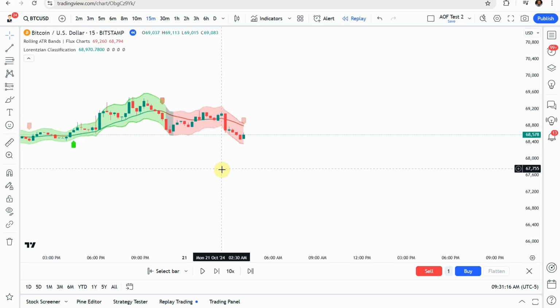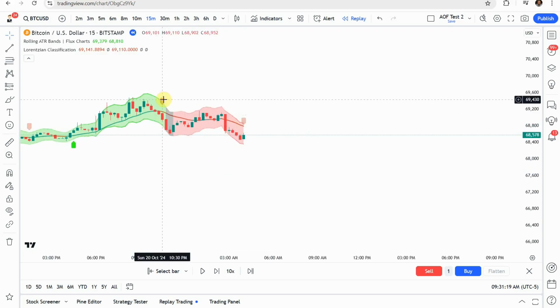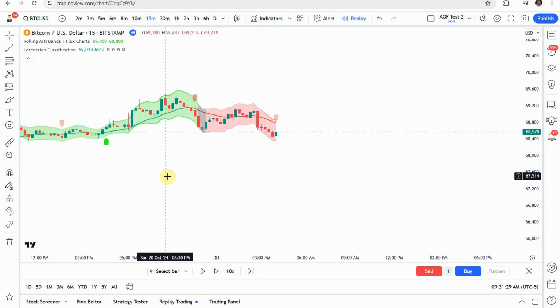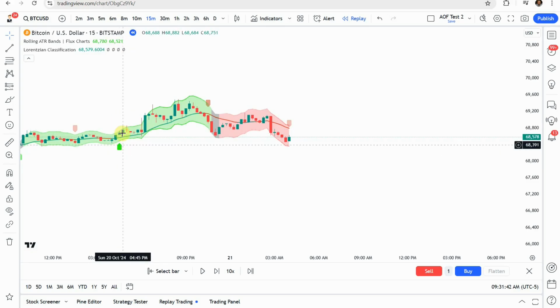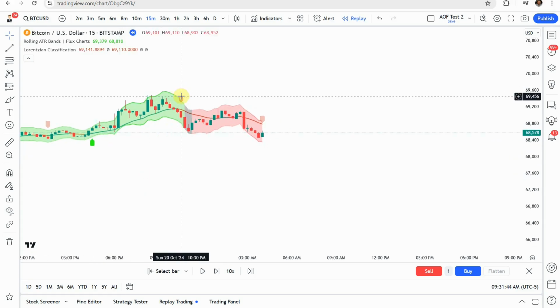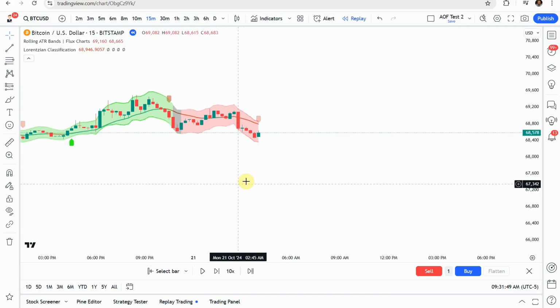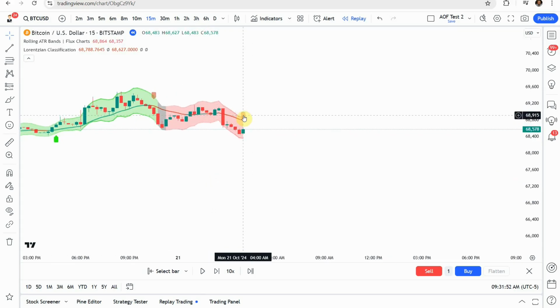What we're looking for are the labels from the Lorentzian classification. You can see here they are a brownish, translucent color, but you can clearly see that there are green ones, and we'll call them red ones. More specifically, the ones under the price action are going to be the green ones, or the long tags or long labels. The ones above are going to be the red ones, or the short labels or tags. And that's what we're looking for, a short label like this right here.